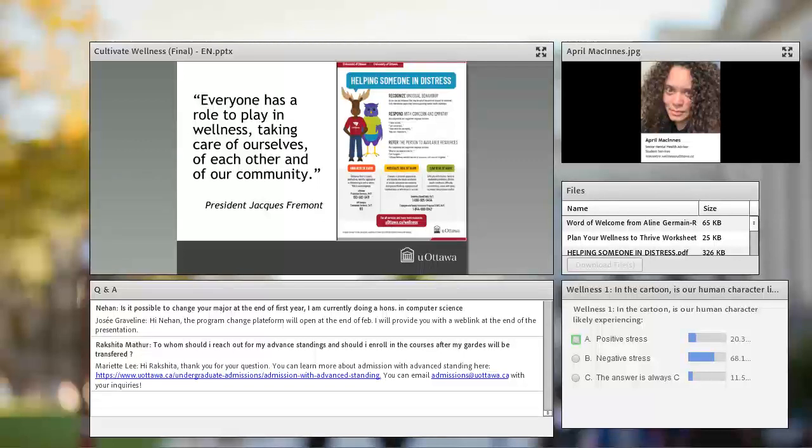actually click on the moose and the owl, and if that doesn't work for you, you can also click underneath my photo in the files and the helping someone in distress. So it's both helping someone and helping yourself. Knowing what resources exist and knowing what to look out for is very helpful. For those of you who can, print this out and put it on your bulletin board. It's actually a nice color, so why not?